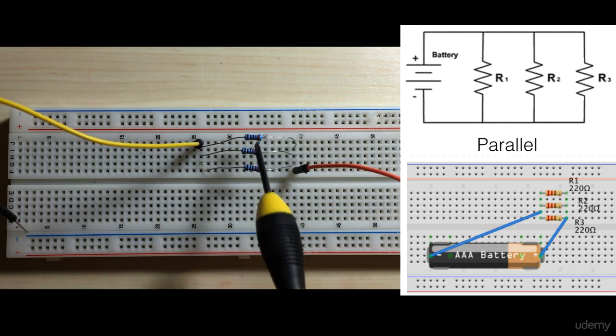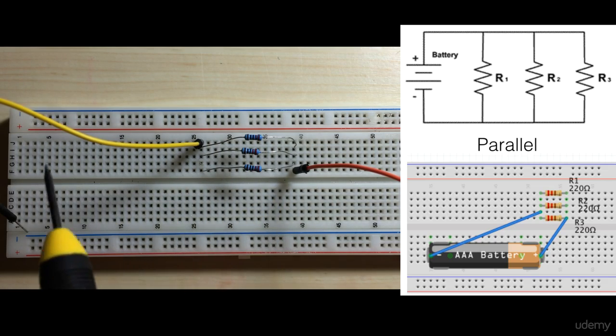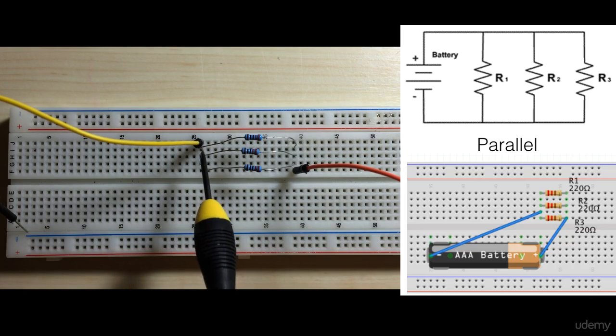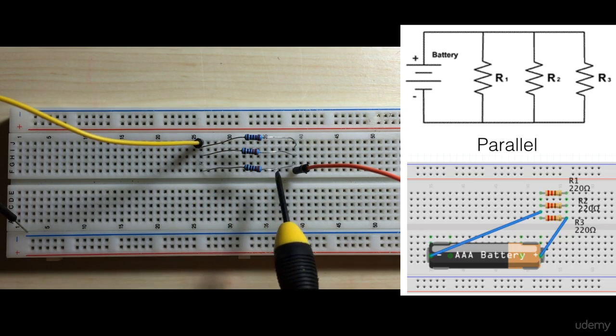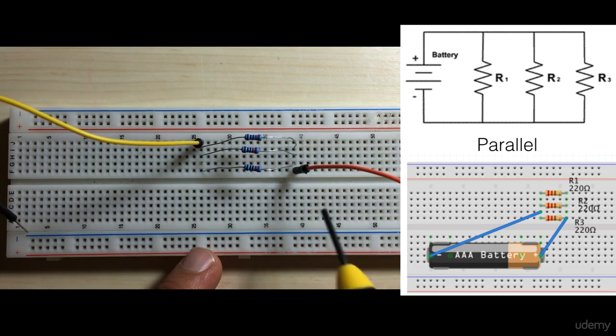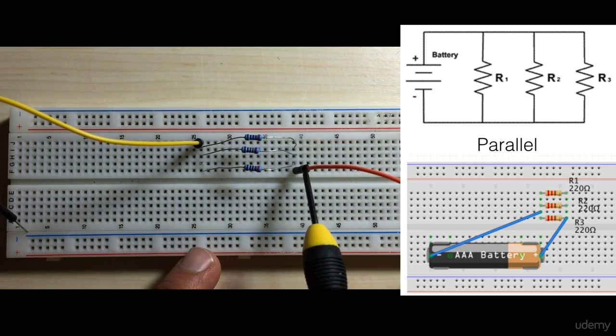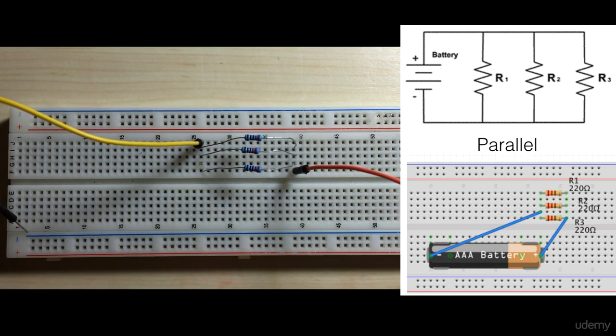If these three resistors are the same, the current going through here would be the same. It would be the total current that's coming in divided by 3. It would go into each of the resistors. And then coming out, remember this row is all connected, so these resistors are all connected. The total current that's leaving here is going to be equal to the total current that's coming in. That's Kirchhoff's current law. So this is your parallel circuit.